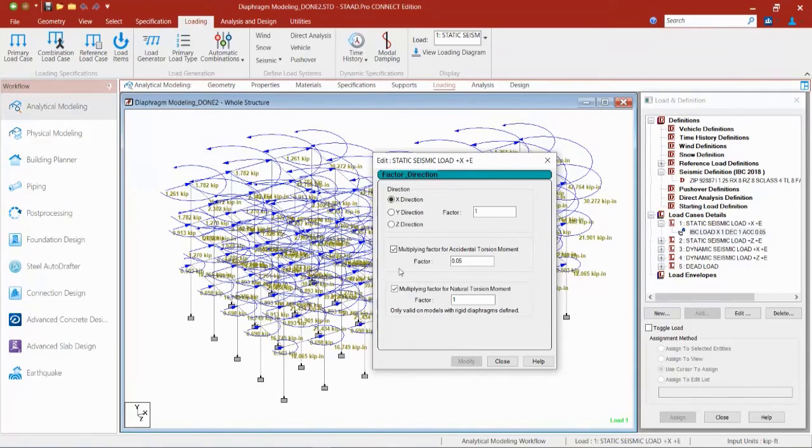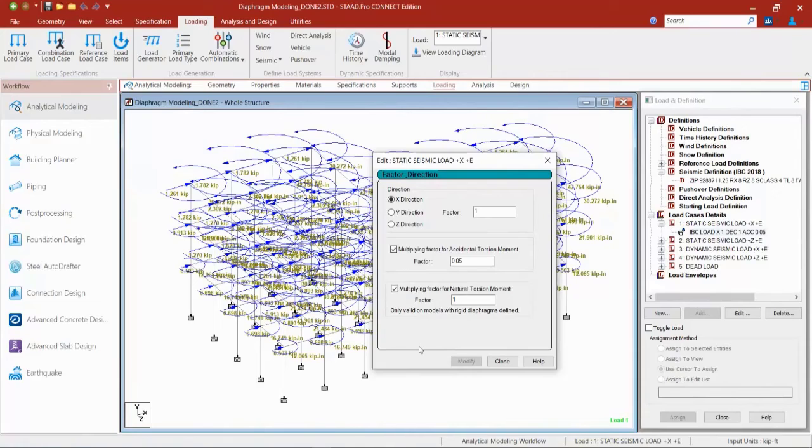Now, for my particular model, I didn't have any torsional irregularities per se that would require me to increase the percentage for accidental torsional moment. So I'm setting my factor equal to 0.05. This would be 5%. So what the program is going to do is take 5% of the overall building dimension, depending upon which direction your seismic load is being applied in, and include that as a bit of a moment arm for that application of seismic load.